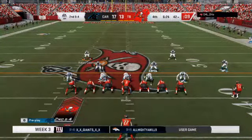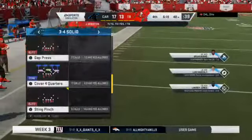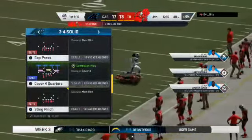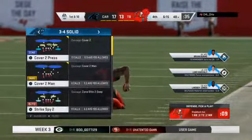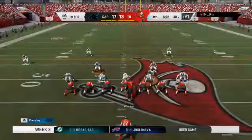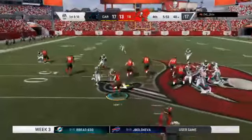Crunch time, defense. They'll try to throw now. Winston finds his target. It's Evans. 6 yards to pick up, and that's a first down. But it appears that they read man defense and went to the out route, and what you have to do on that one is the receiver's got to make sure he works the defender towards the middle of the field to give himself space to cut to the outside and have that ball delivered with good timing, and they got it done. Jameis now 11 of 16 through the air.